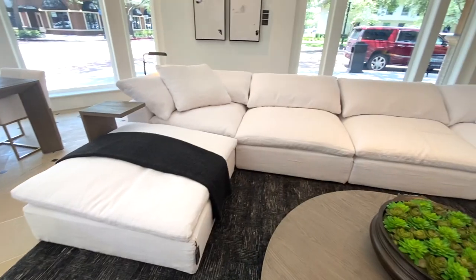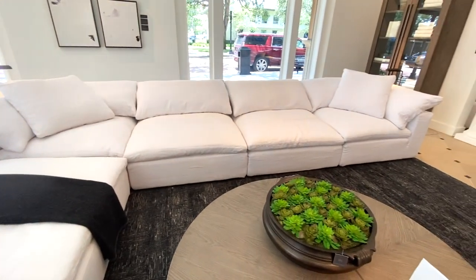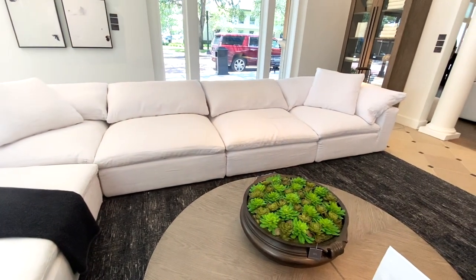Now this can't be a dupes video if I don't mention the Cloud Couch. The Cloud Couch is the most infamous and well recognized couch in Restoration Hardware, hands down. This couch can retail for up to $10,000. The dupe I found is from City Furniture — it is, if not, the same couch. I've personally sat on it. It is comfy, soft, nice, white, and washable, and it retails for just about $2,000.